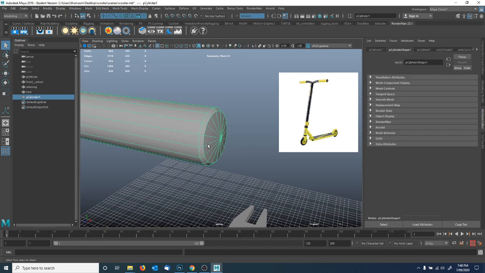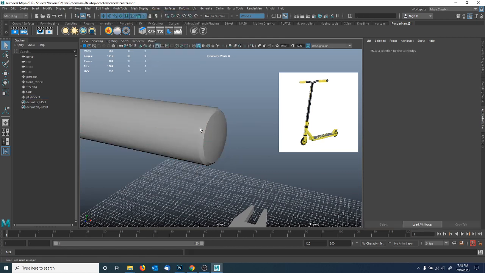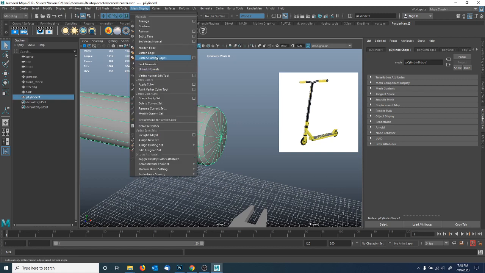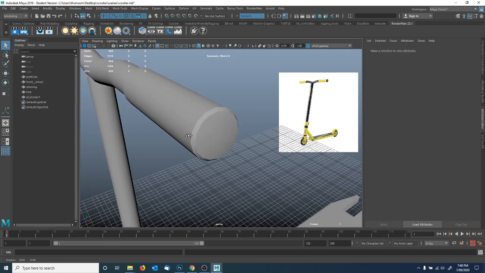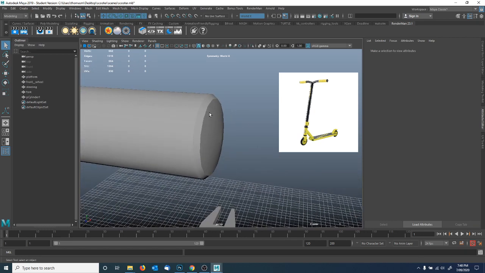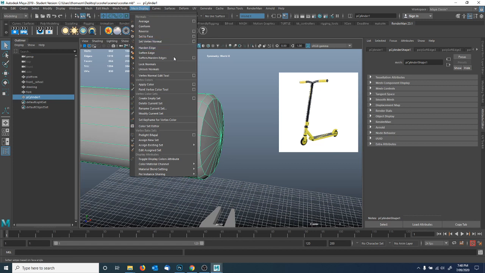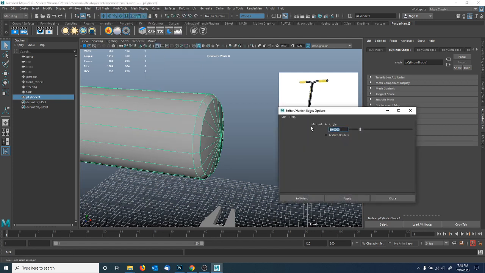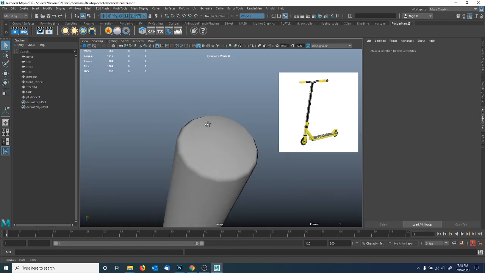So I'm happy with that, and then I'll do the good old soften harden. Oh, sorry, soften harden. The edges are too acute to harden, so I'm actually going to go to soften harden and increase my angle a little bit. Maybe go 60 degrees. So now that softens that.